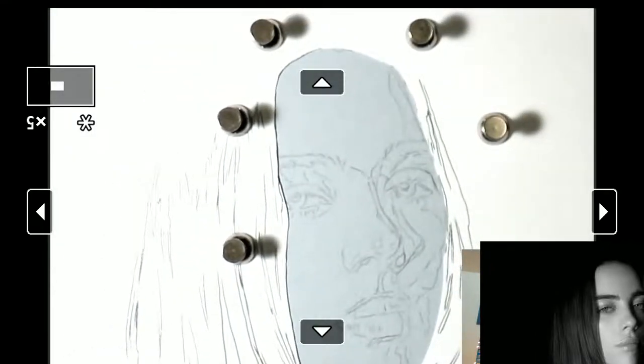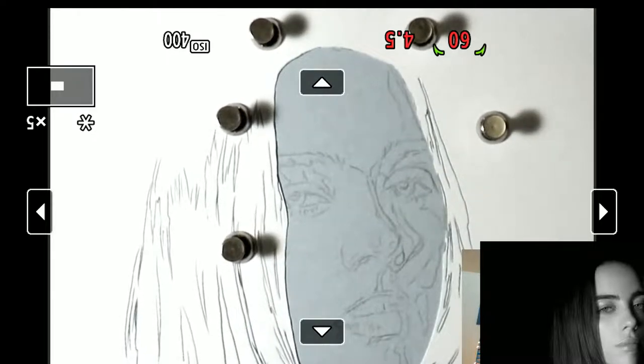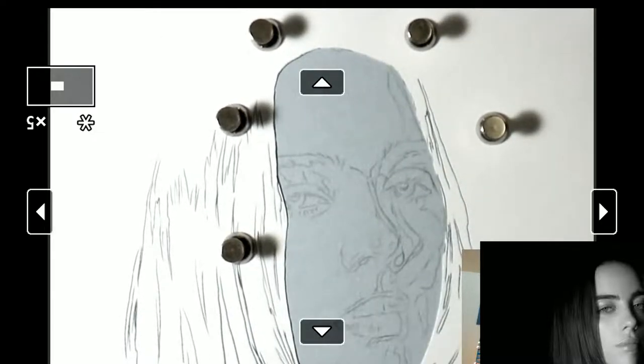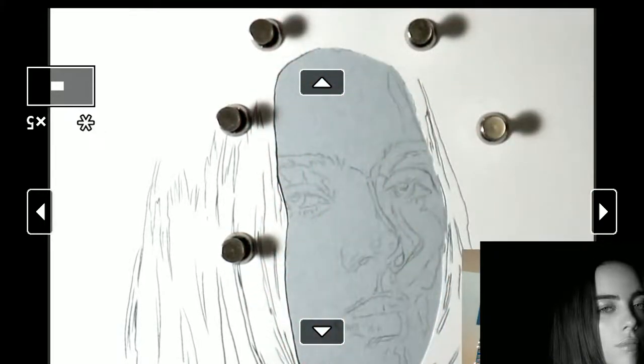There we go, that's not too bad. Okay, so now what I want to do, as you see with the reference, is basically not do the highlights, but the lights. So the lightest areas, not the highlights, just to bring them forward and have the paper be the mid-tone, which is very important.